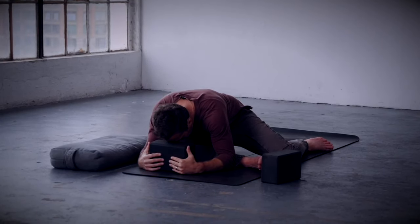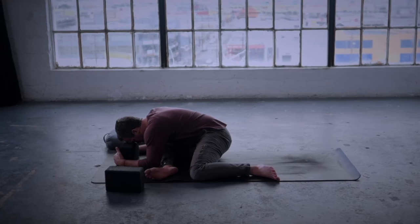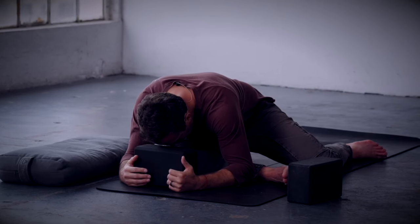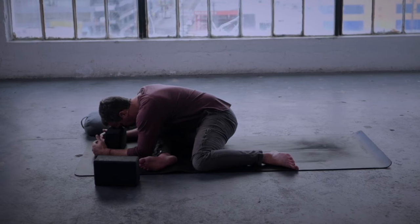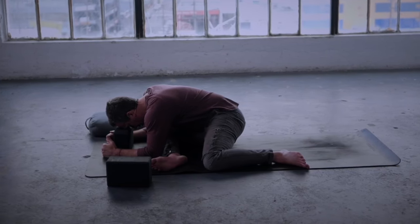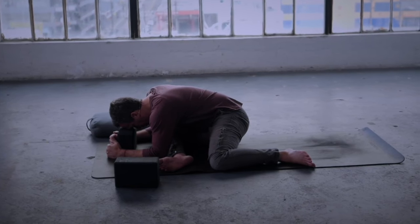So throughout this series, throughout this program, feel free to use your blocks and your bolsters whenever it feels right so that you're well supported. And by being supported, you can allow the musculature of your body to release, to relax, and to soften.